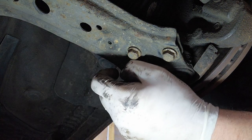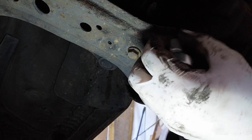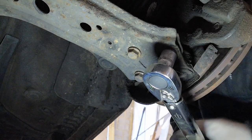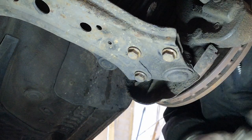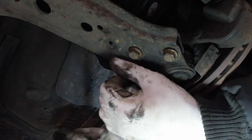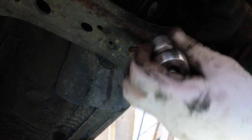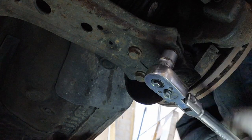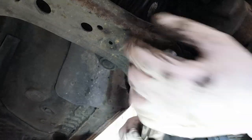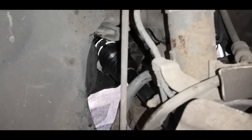So the torque setting for these bolts is 20 newton meters and then 90 degrees. There we go. Now just the 90 degrees. I can't remember what the torque setting is for the inside. I think it's 10 newton meters, then 70, but I can't remember.